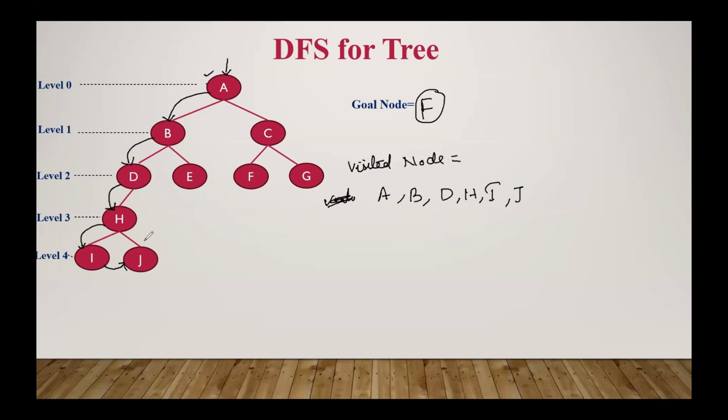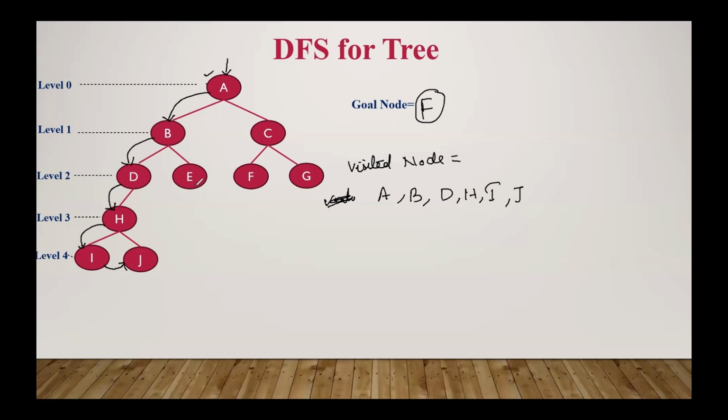So these are the visited nodes. H is visited now. It goes back to its parent because H does not have any siblings. Parent D means D is already visited. So again, what happens? It will search whether any sibling is present. Yes, a sibling is present.